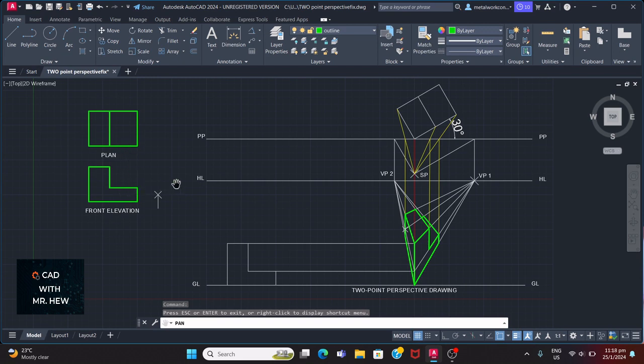It resembles an L-shaped object, the letter L in the alphabet. And this is the three-dimensional drawing, specifically the 2-point perspective drawing. This is what it would look like in 2-point perspective.